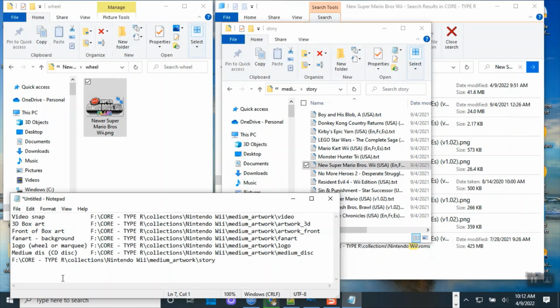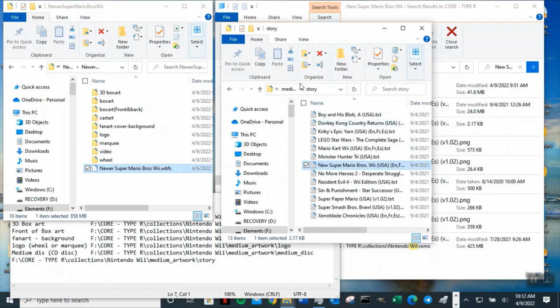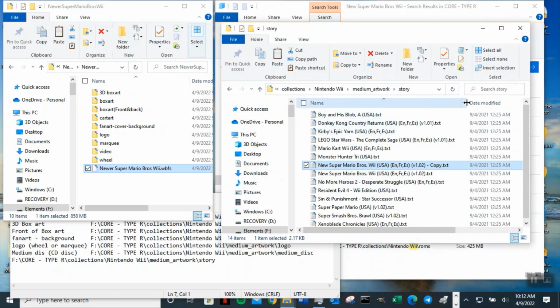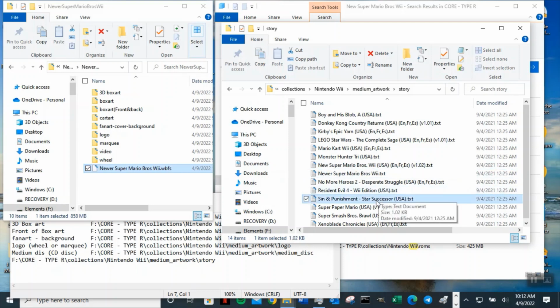So the file is going to be the same as the name. So before I do that, I'm going to take this and make a copy and then paste it. Okay. Now I have 2 copies, and for that second copy, I'm going to change the name to this one. So now this one has a story. The story is pretty much the same story. It's just, now this is my version of it.